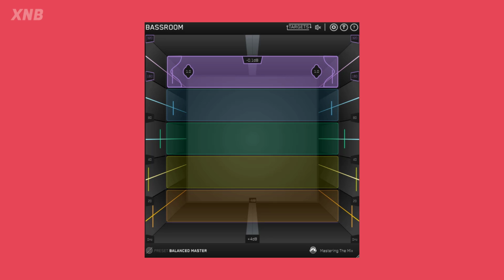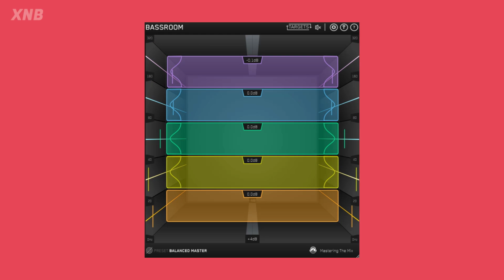Now the main idea of Bassroom is that it will help you to handle the low end of the track. So it's basically an EQ for the low end, and it works a little bit different than other EQs. It's easier to work with. It's very visual, and it has a profiling stage, which means you can select a profile, like EDM, for example, and then it will listen to your track and give you targets or suggestions on how you need to EQ to match that EDM target. It's pretty simple. Okay, so let me give you a tour of the interface.